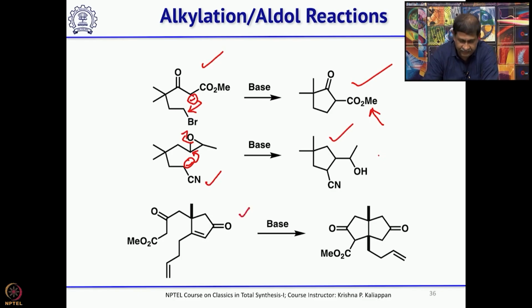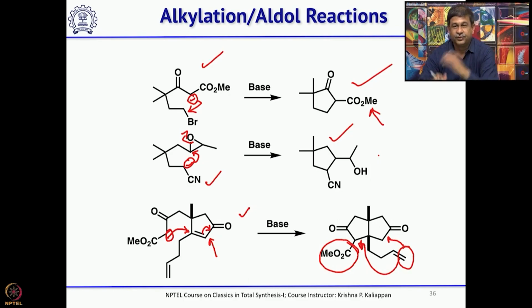And this particular example is very interesting. You have a Michael acceptor and you have a Michael donor. It is a beta keto ester. The anion can be easily generated selectively. This can undergo an intramolecular 1,4-addition to form 2 5-membered rings. It is a diquinane. Now, one can remove this ester because it is a beta keto ester. That will give a symmetrical molecule. Then this double bond can either cyclize here or it can cyclize at this carbon. That is how one can make angular triquinanes.